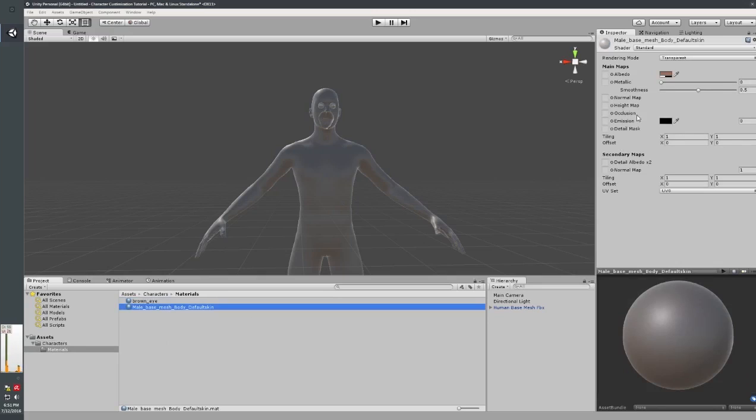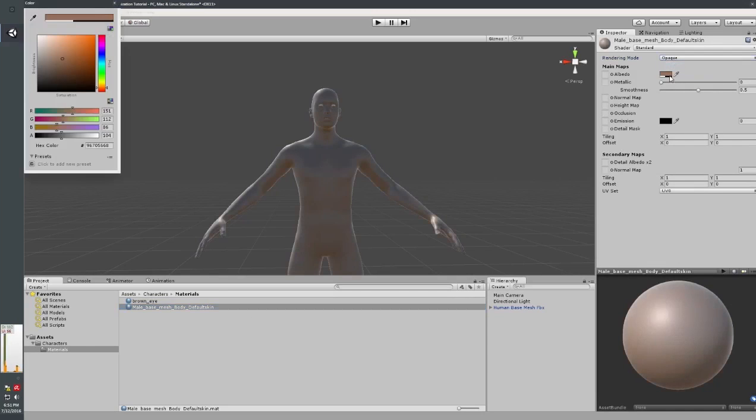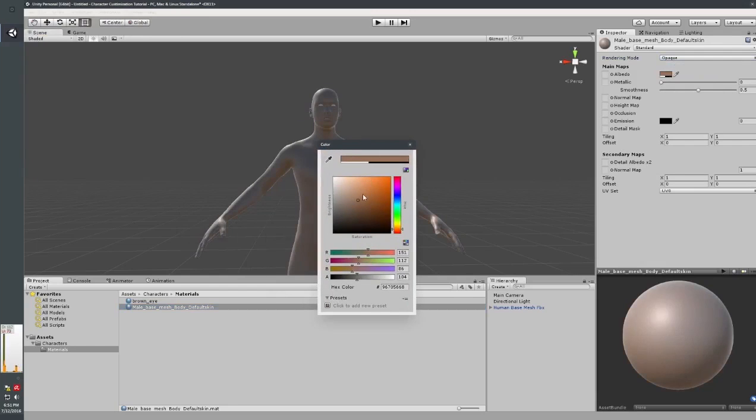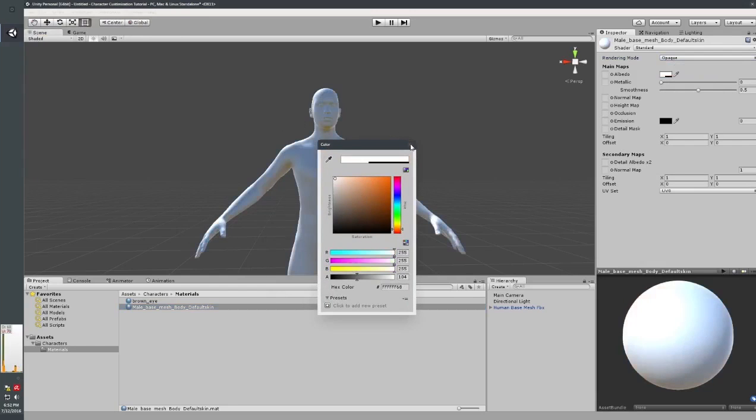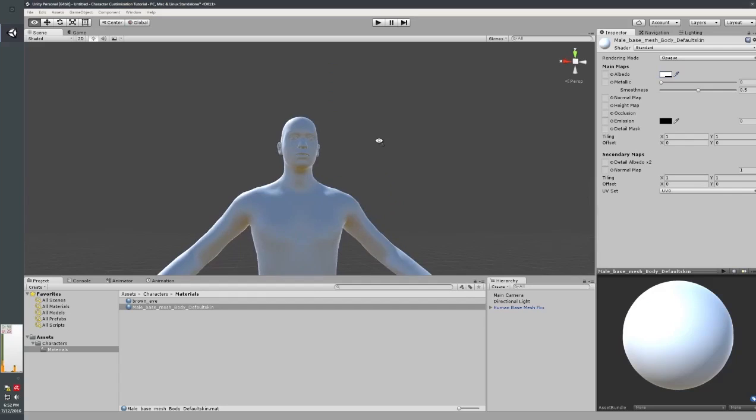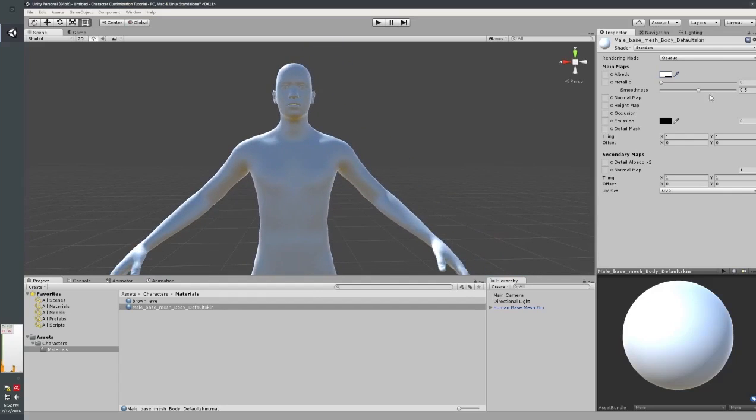And let's go into the default skin and take out the transparency. I don't know why that's a thing. And click here, and let's set it to its original color, so drag it all the way up here. Actually, that's not the original color. It didn't come with textures. And we can lower the smoothness.